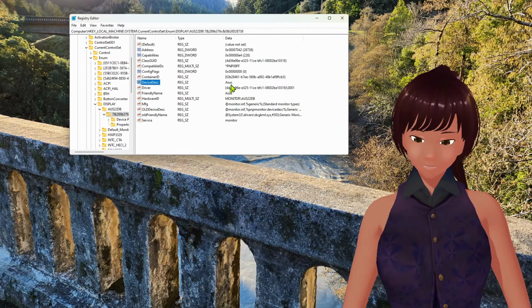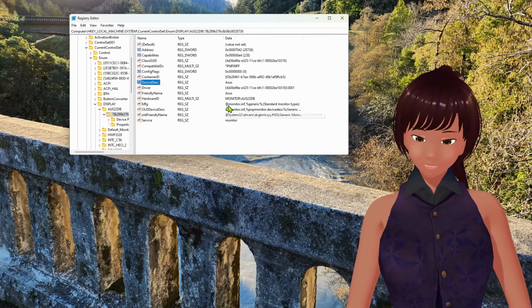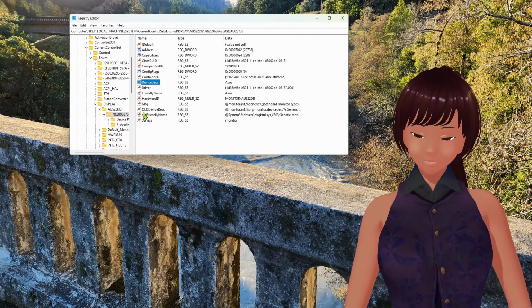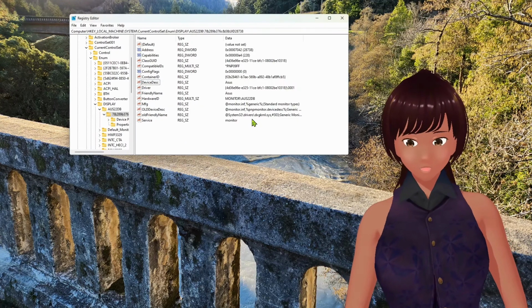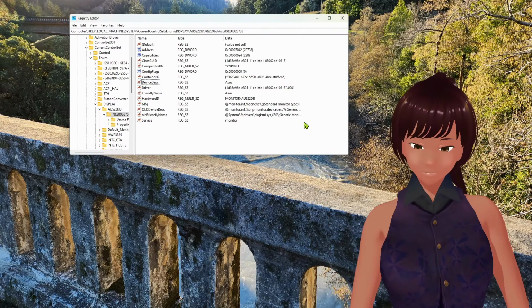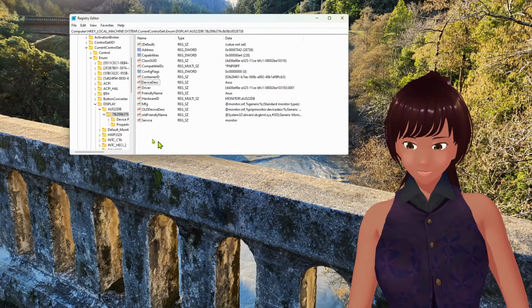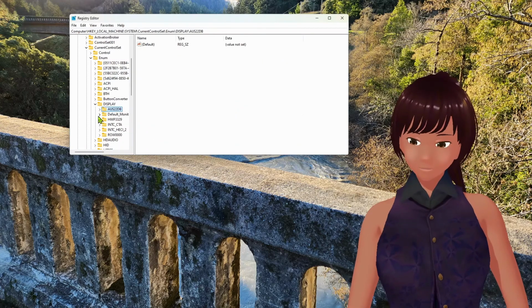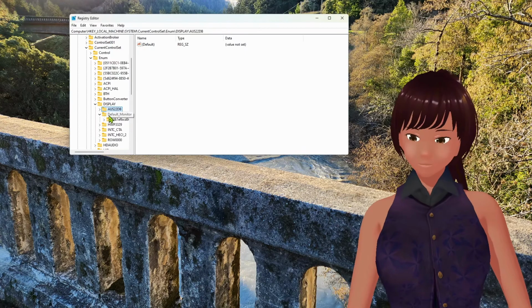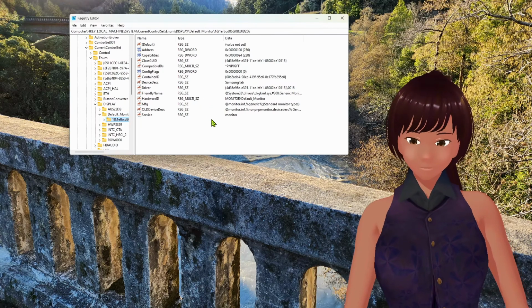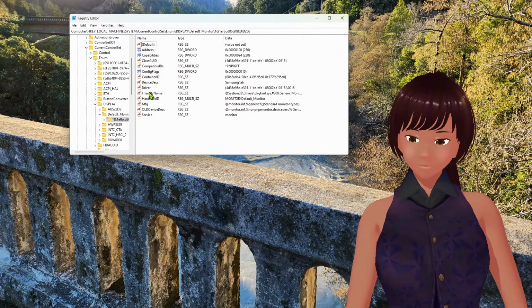But I changed them both and I made copies of them as old, just in case something blew up, I could get back in there and copy it back. But that was for the ASUS. And then the default monitor, I believe that one was another generic.